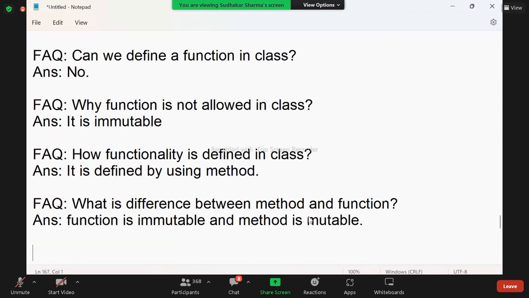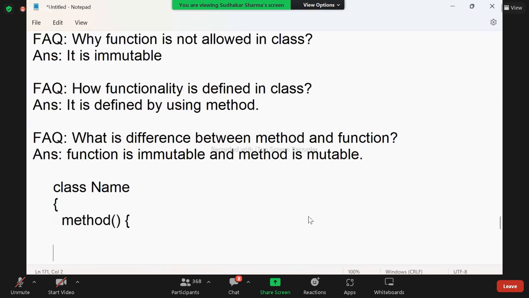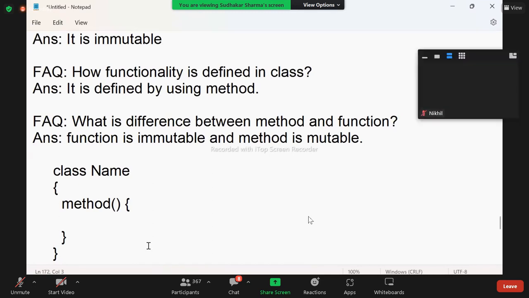So we write the class name, and here we define a method and what functionality it should do. Like this we define. So a class can contain only 4 members: property, method, accessor and constructor. Only 4 members. We will now discuss in detail what is property, method, accessor and constructor.